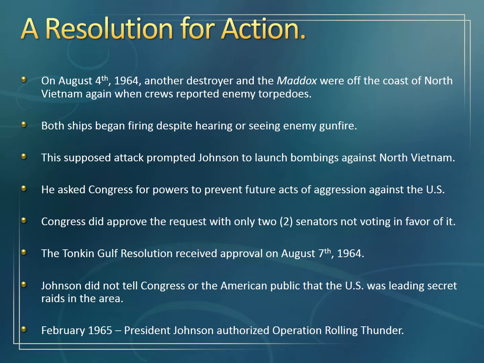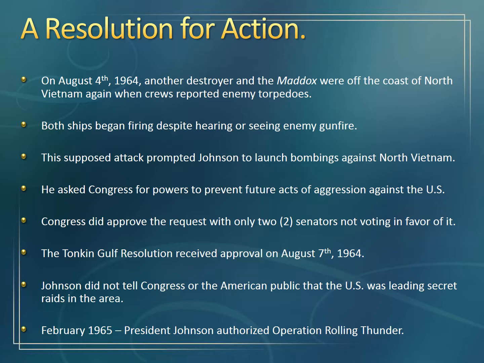Two days later, on August 4th, 1964, another U.S. destroyer and the Maddox were off the coast of North Vietnam when crews reported enemy torpedoes. Now, both American ships began firing without really seeing or hearing any enemy gunfire. So this will come into question about whether or not these ships really needed to do that. But this supposed attack prompted Johnson to launch bombings against North Vietnam.